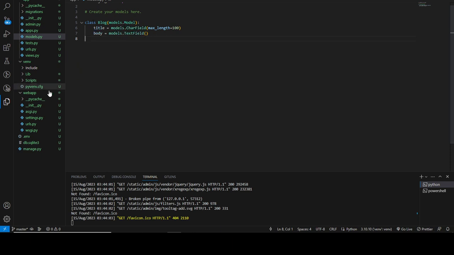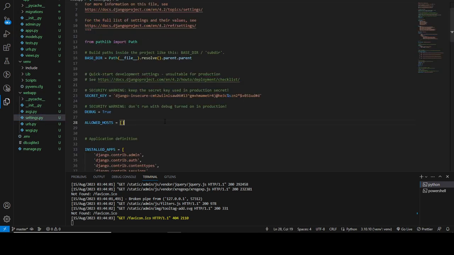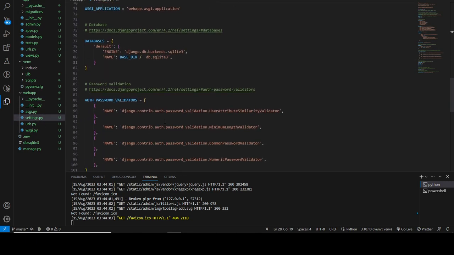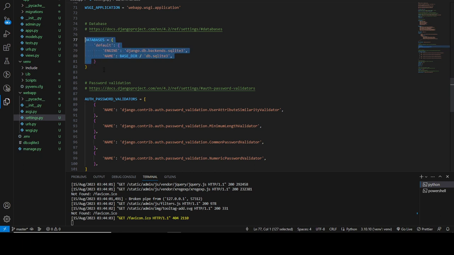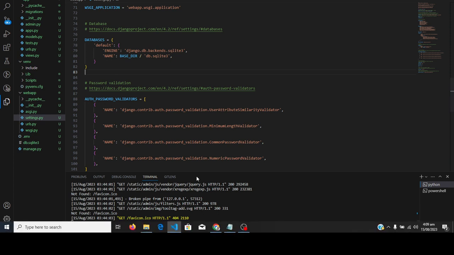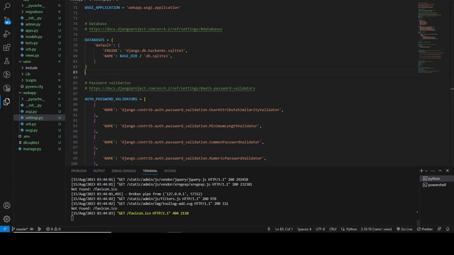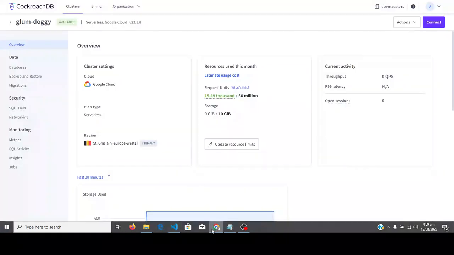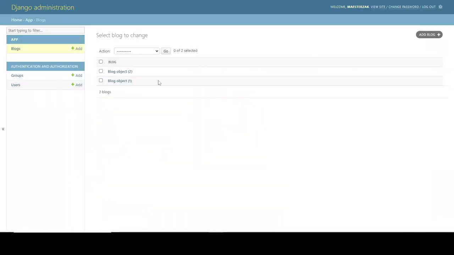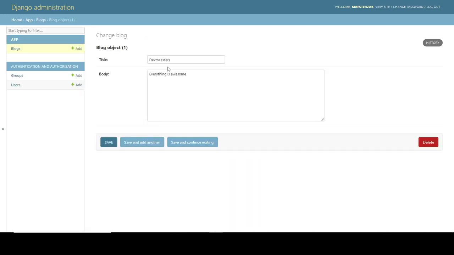If I go to the settings.py, you can see currently this is using a SQLite database, which is the default database that comes with every Django project. So I've already migrated the database and I've started the server. If I go to it, as you can see right here, it currently has two objects in that specific model, body and title.